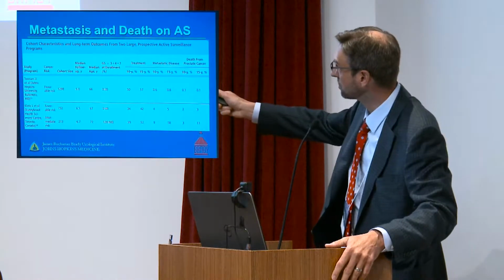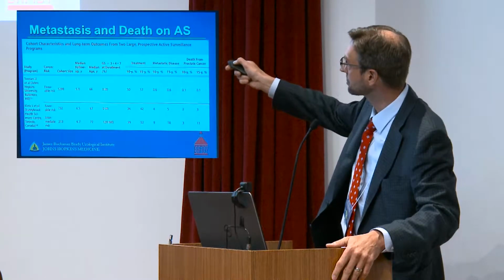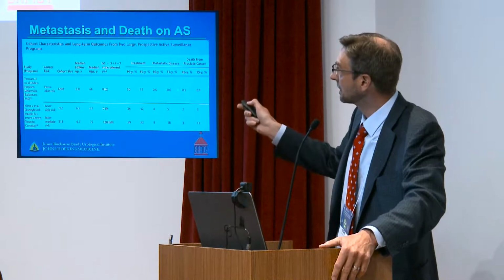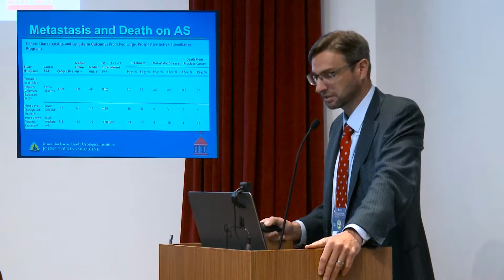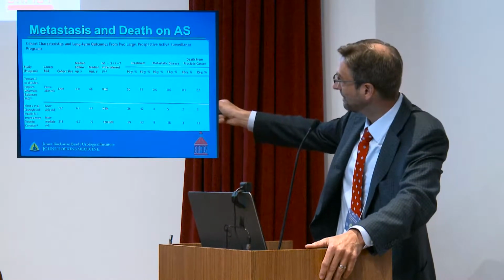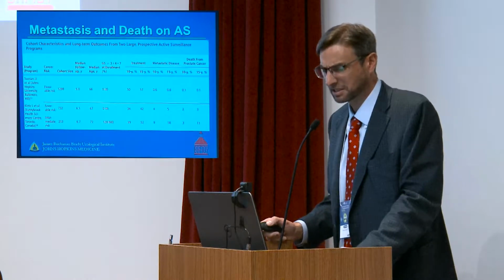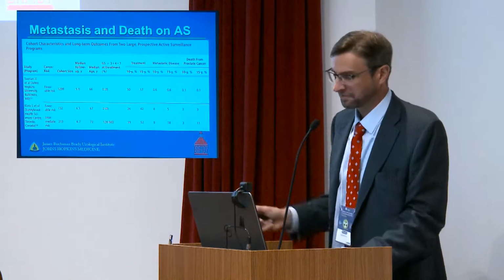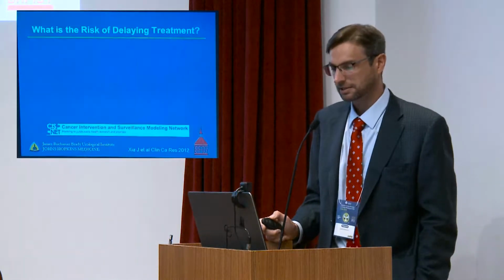And it looks as though if you use the restrictive Johns Hopkins criteria, you get about 50% of men progressing to treatment by 10 years, but less than 1% have died or have had metastatic disease. In fact, only literally 1 or 2 men have died in our 1,600 patients series of prostate cancer while on surveillance. Whereas in Dr. Klotz's program, when he gets into the intermediate risk patients, he shows that you get 9% have metastases and 3% have died. So he is no longer really recommending surveillance as it is in the 3+4 low intermediate range. His favorable risk patients also do a little worse than the Hopkins patients because he includes palpable disease and has some less stringent criteria, as we discussed.